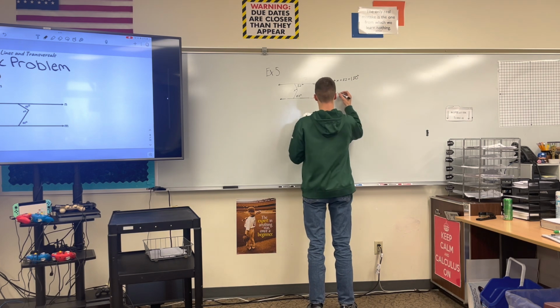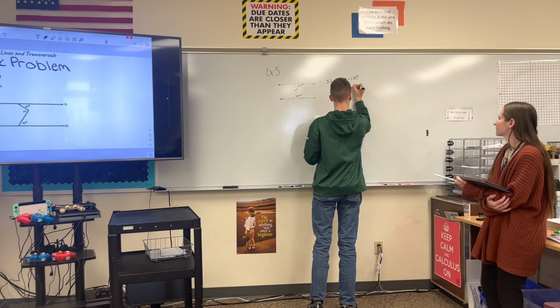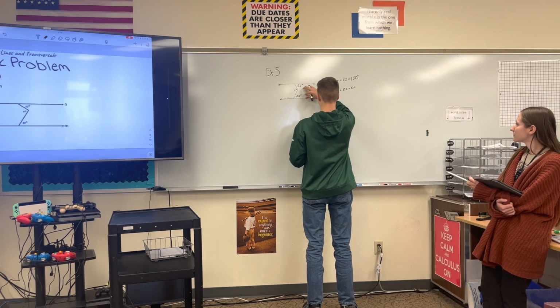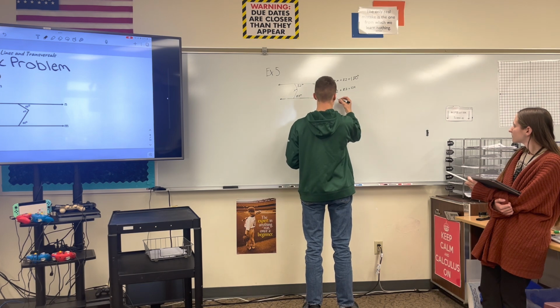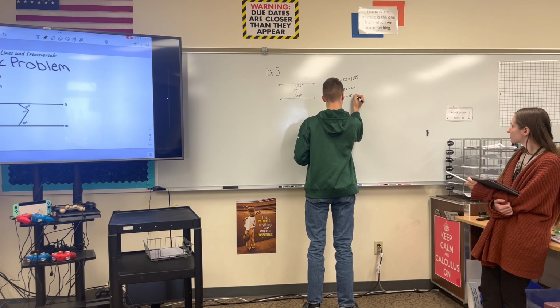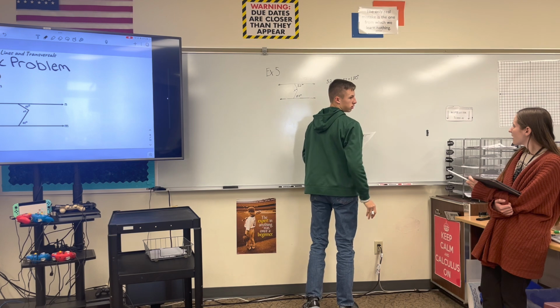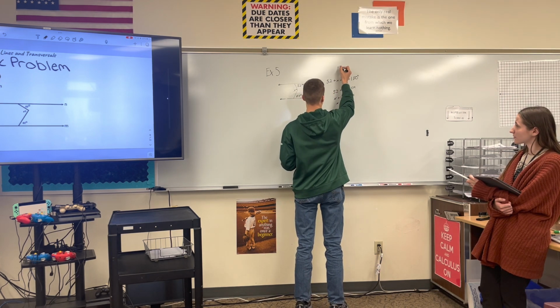Okay. So we know that 52 plus 82 equals 134. So that's what these two angles are. And then I'm going by a straight angle, because then we can work from there. X plus 134 equals 180. And then if we subtract these, X will equal 46 degrees. I'm gonna do it my way, and we're gonna see if we end up with the same answer, because I didn't quite do it that way.